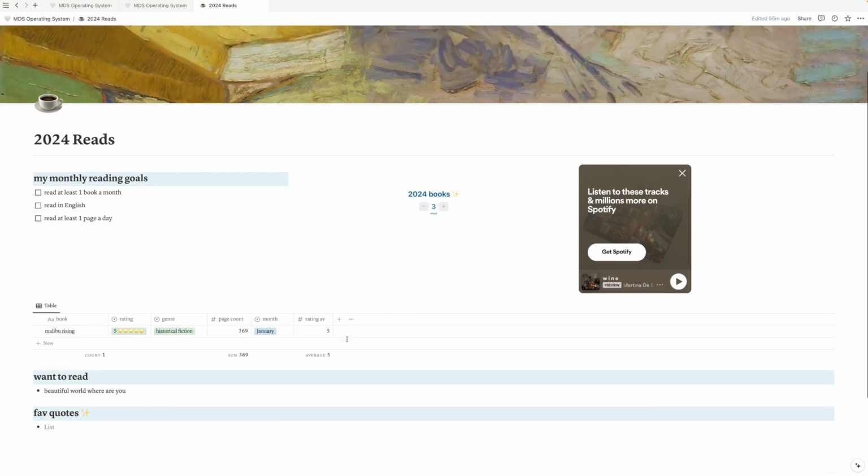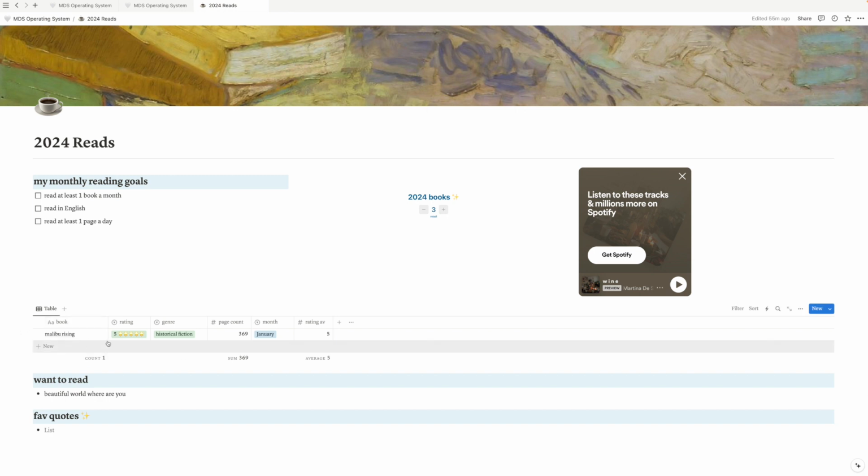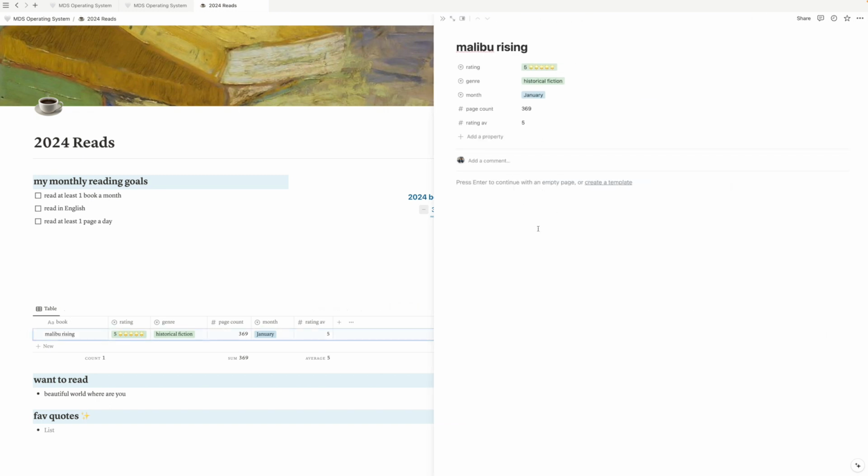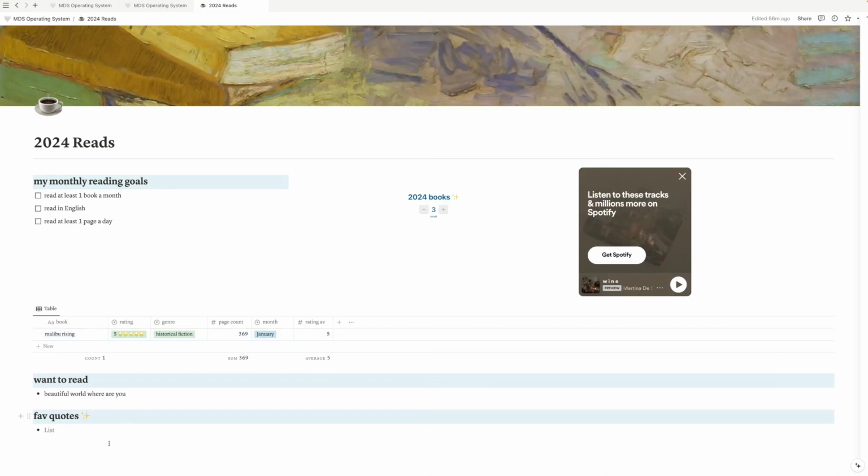I just created this today, so I still have to insert in here the books that I'm reading, and I want to definitely also create a template here where I can put in my thoughts while I'm reading. So I usually read at night. I can create in here just a bullet point list where I can put in my thoughts on the book while I'm reading. And I also created a favorite quote list just because I find myself highlighting nice quotes in books and I want to remember those.